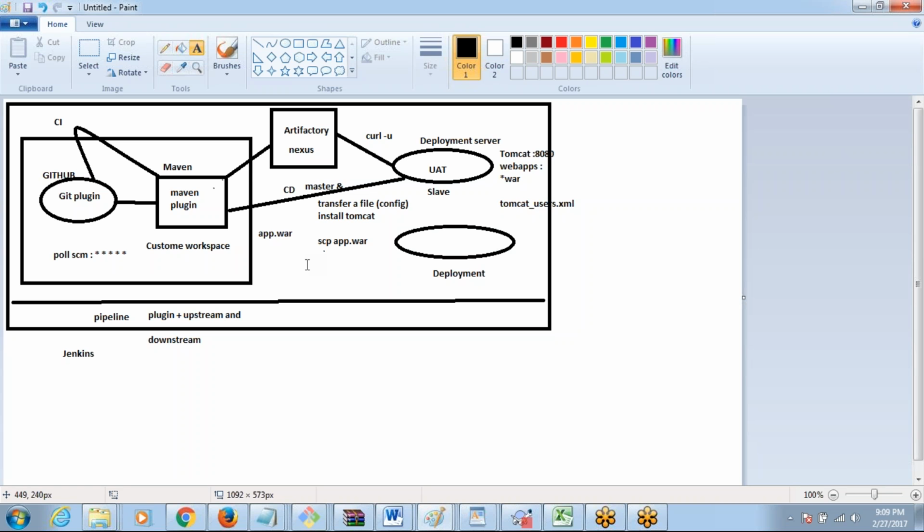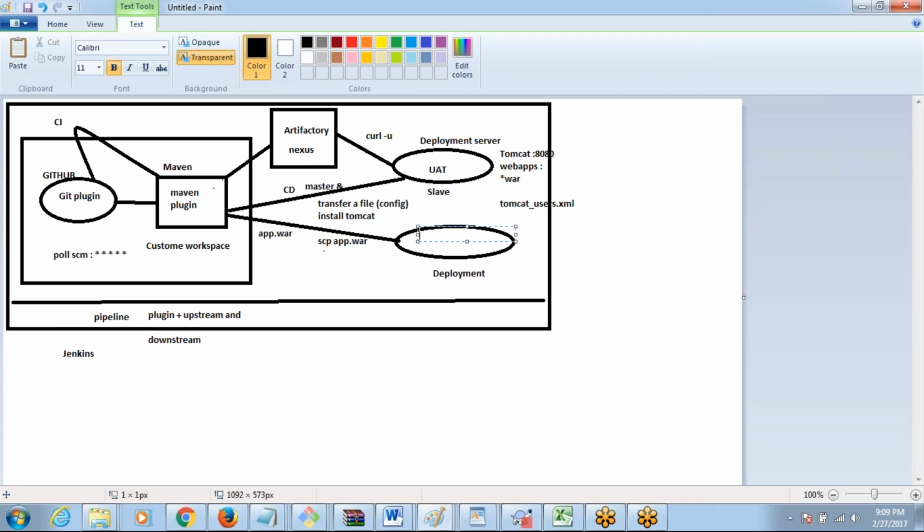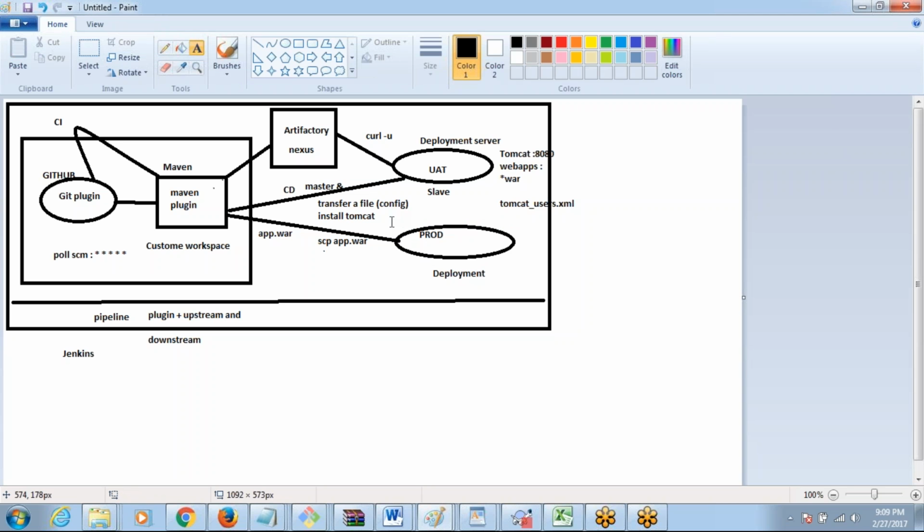So if you are doing CD, which is continuous delivery, it is a good job. That's it. If you are doing continuous deployment, it is a great job. Understand? Everybody wants continuous deployment rather than continuous delivery. You see, this is production. I am sure that till now no company has done this. People are not doing it. We are not in shape to do that. Maybe very few companies may do it, but the industry is not ready for continuous deployment.